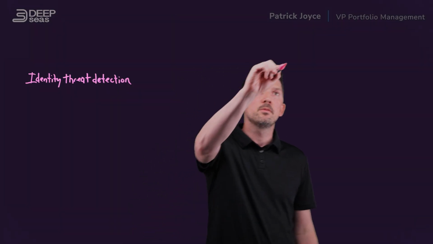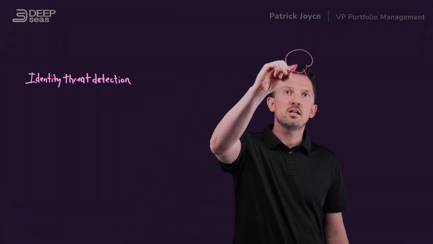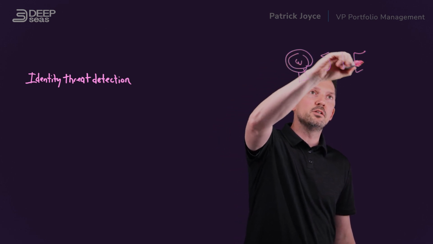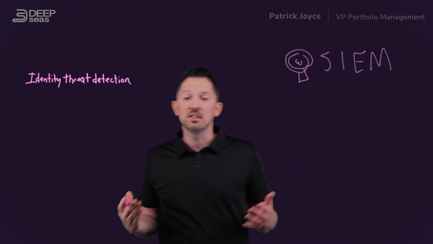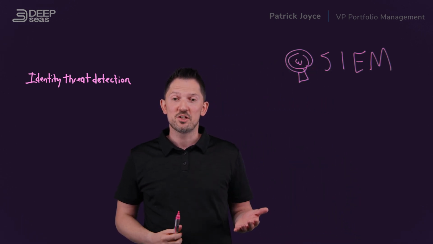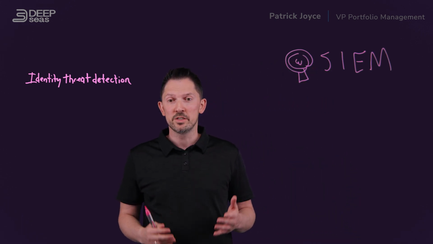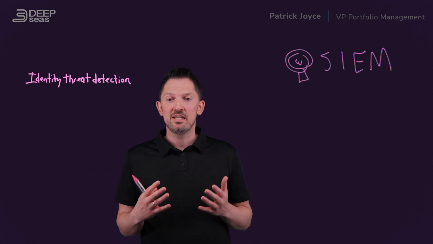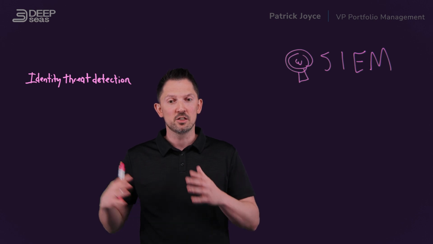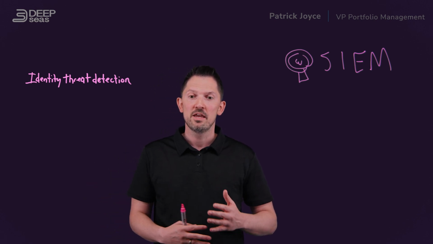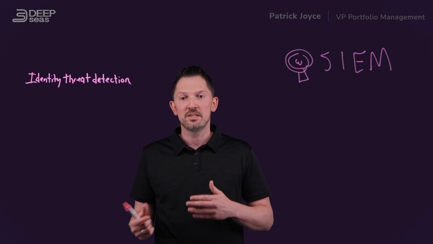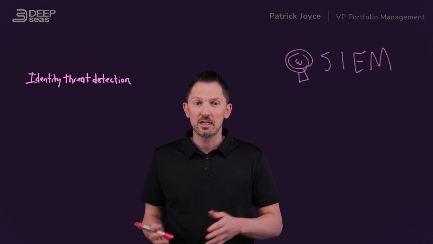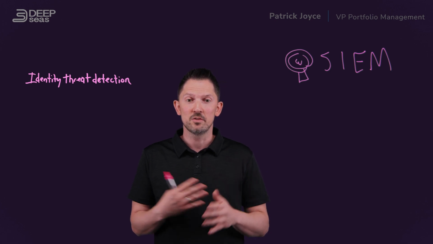So first, let's talk about security information and event management technologies. A security information and event management platform, or as we call them, SIEMs, is a platform that allows us to aggregate all of the different identity activity logs from applications, from your network, and run analytics against it to help identify malicious or potentially abnormal identity activities and then alert your security team so they can take action.